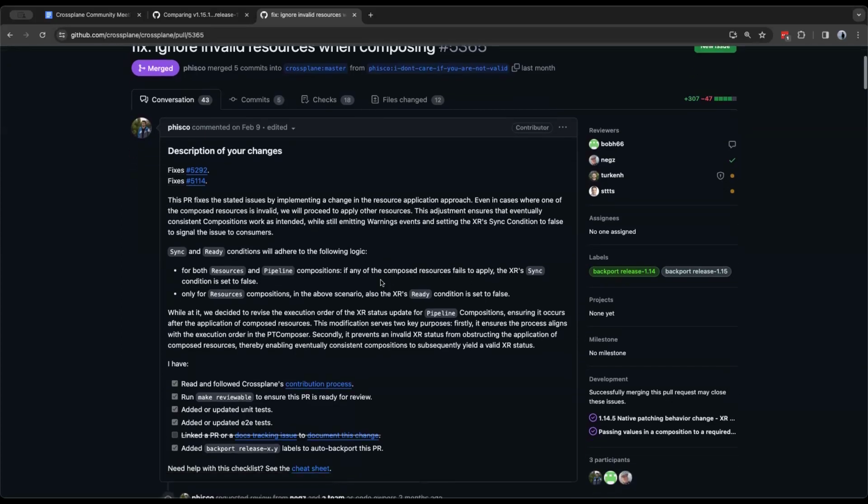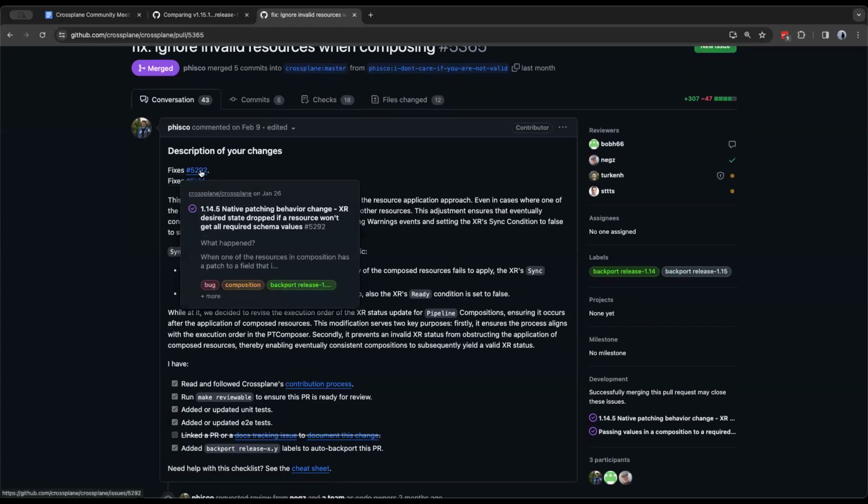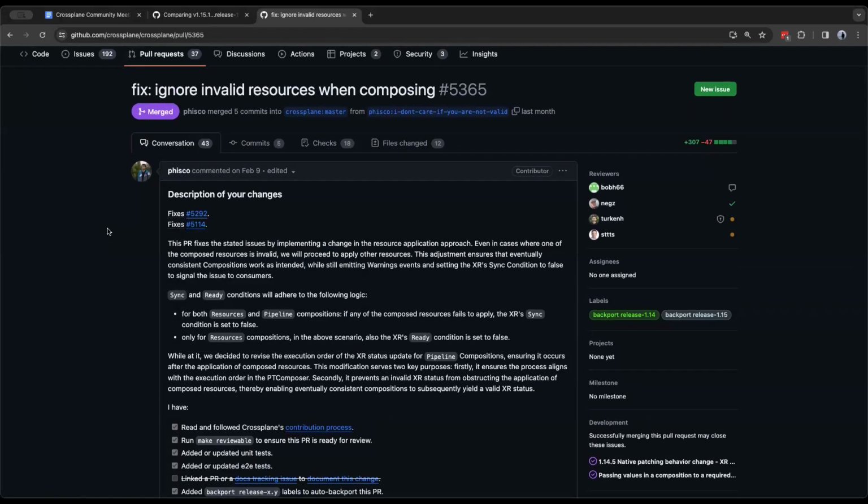And so this brings that functionality back in terms of it looks at resources individually, and it will skip those resources if their patching fails. But it will allow the whole reconcile to continue. So basically, if you're depending on patches succeeding in other places before they can succeed in a particular resource, that will now work again. So this was actually the reason we never upgraded to 1.14. We were waiting for this. So.